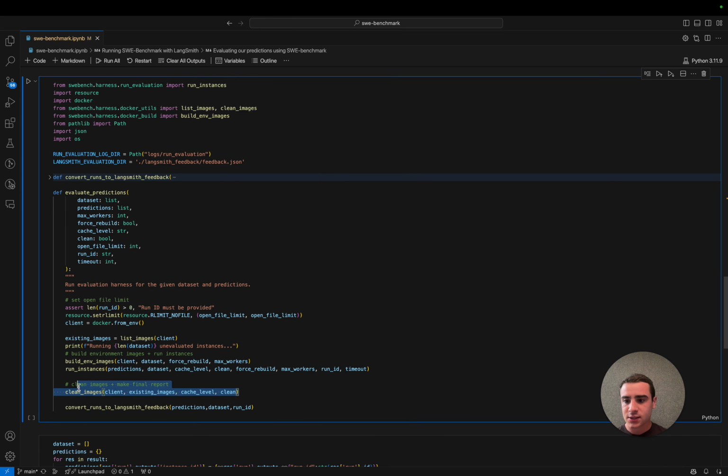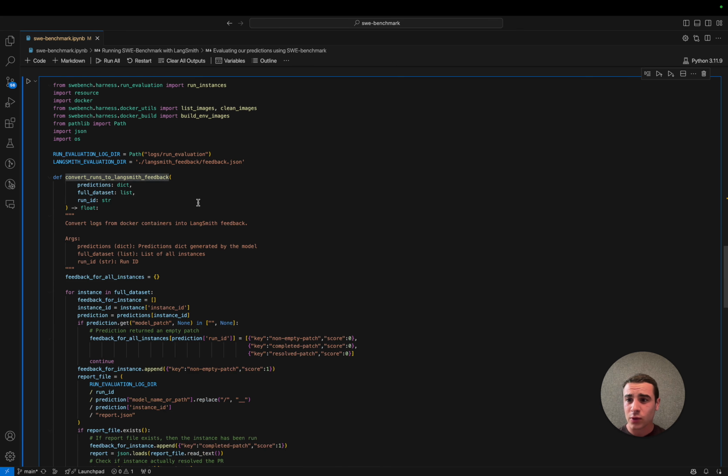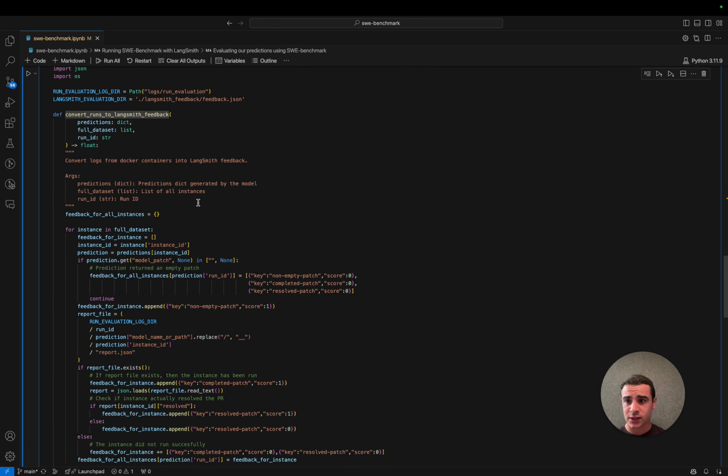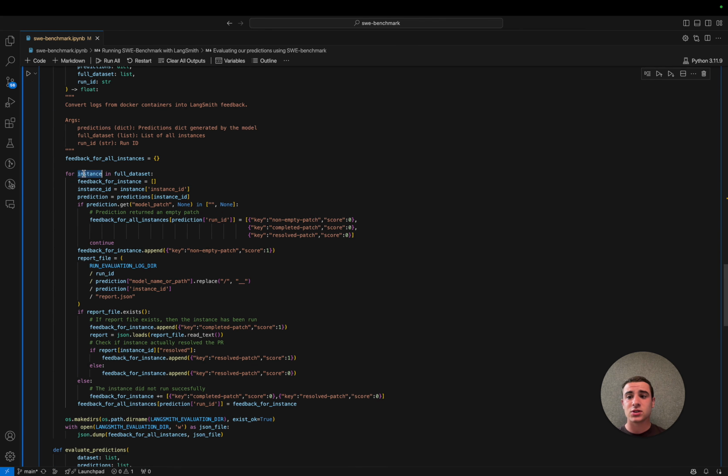Once we've run our instances, we're going to clean all of our images, and then we're going to call this function called convert runs to LangSmith feedback. This function is fairly simple. All it's going to do is look at those instances. Remember those instance IDs that I just showed you in LangSmith? It's going to find that instance ID.